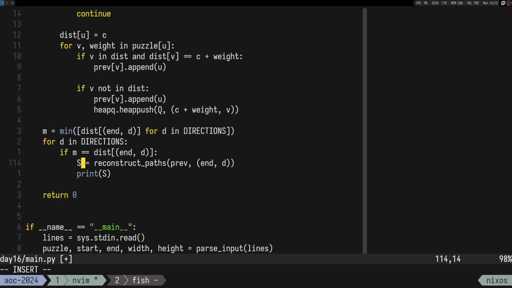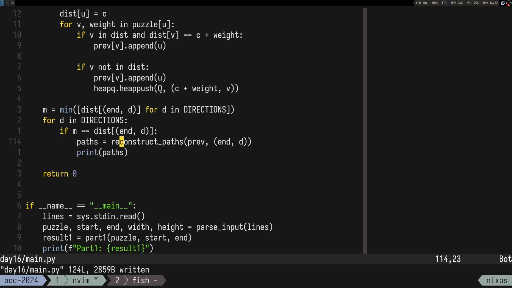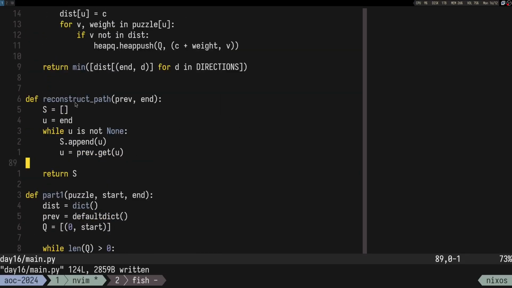So this is paths, the same. So reconstruct paths is gonna be paths. Okay, so while u is not none, here we are doing, here we do the following.